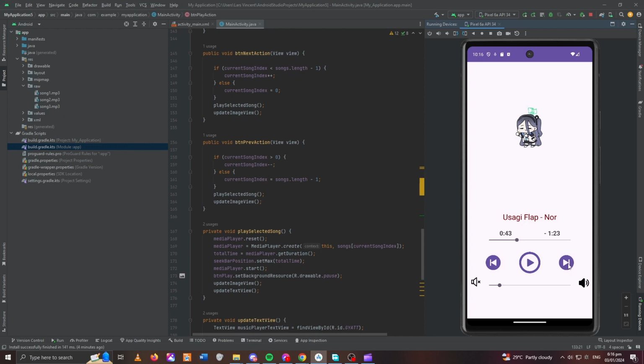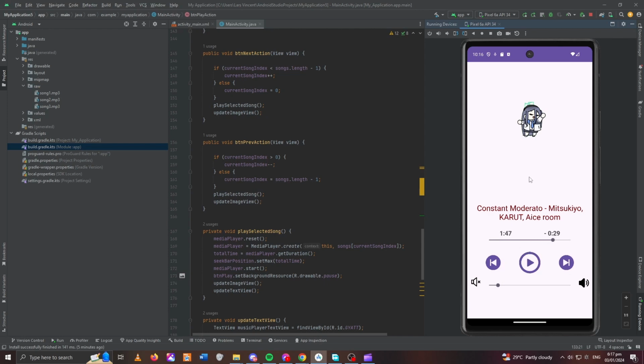Now we use our skip button, or the next button. It's going to play our next song in the array. Our volume controls still work, as do our timestamps. And please notice that the image has changed and the song title has changed. This is our third song, and then skipping along this song as well.